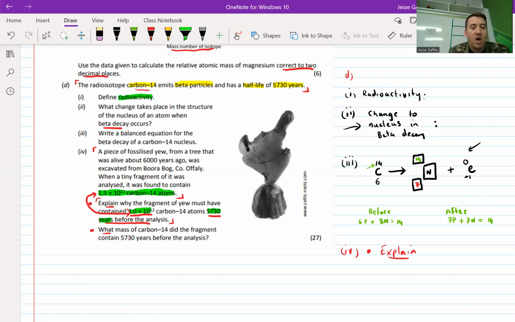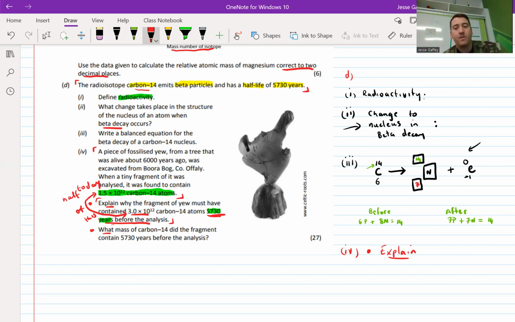All right, well, if you haven't copped on, you should notice that this number here is twice the amount of that number there. It's 2 times the amount. Or in other words, this number here, today, is half the number of atoms of what it was that many years ago. So this is half of this. That number there, 1.5, is half of 3. So that should again help you to explain why that is.